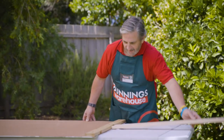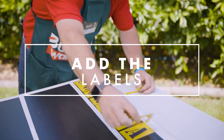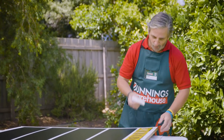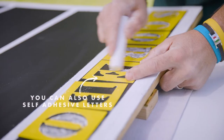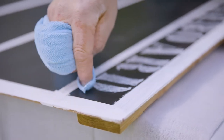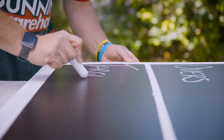Now we're ready to stand our board up. It's time to make our scoreboard really look like a scoreboard, so we're going to put some chalk on. We've already laid out our title on the board — now we're going to colour it in and finish it all off. Once we've done that, it's time to make sure we've got our runs, our wickets, our overs, and especially our target on there.